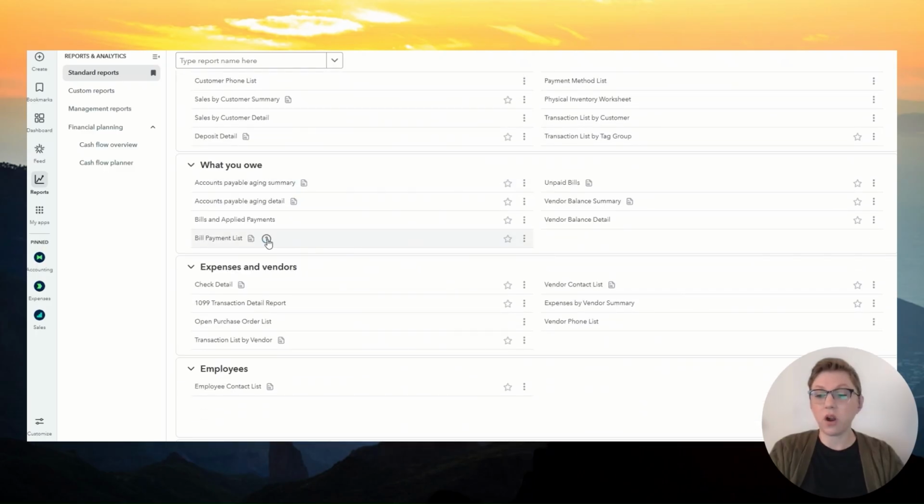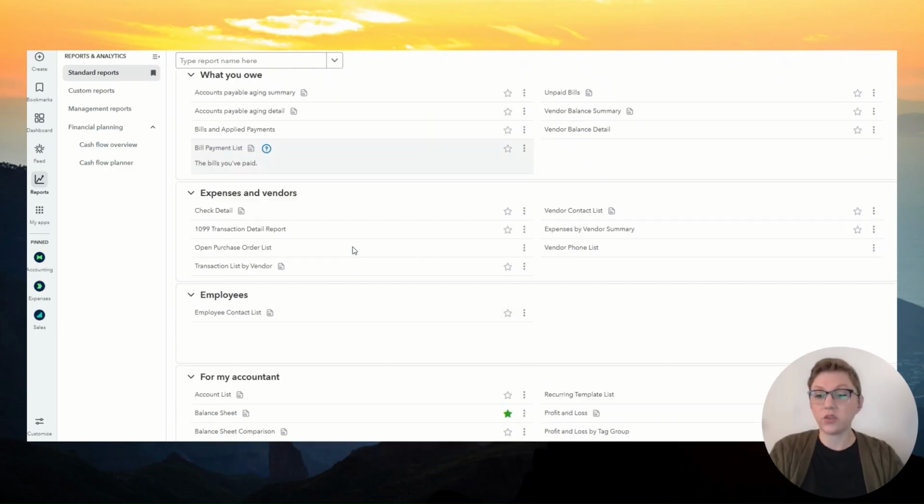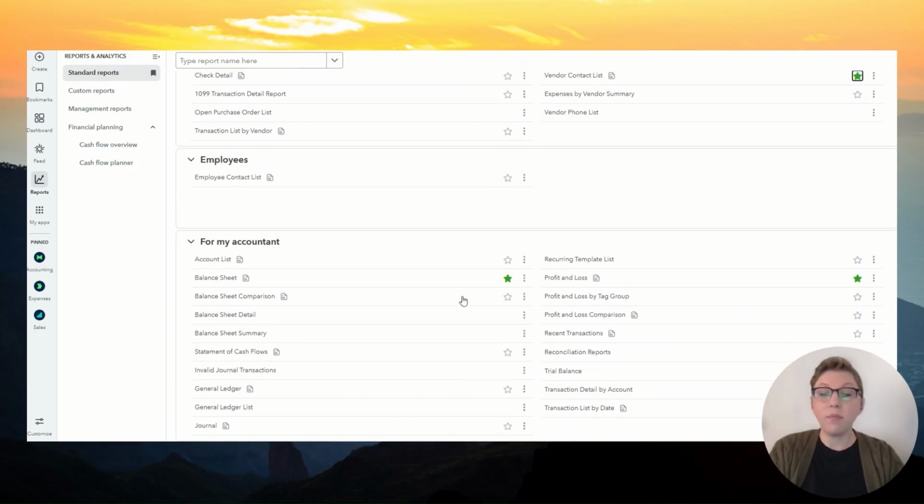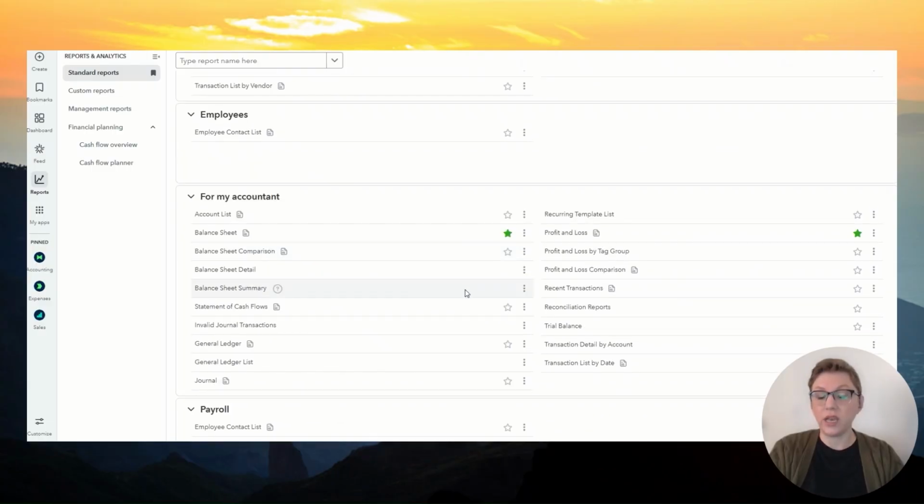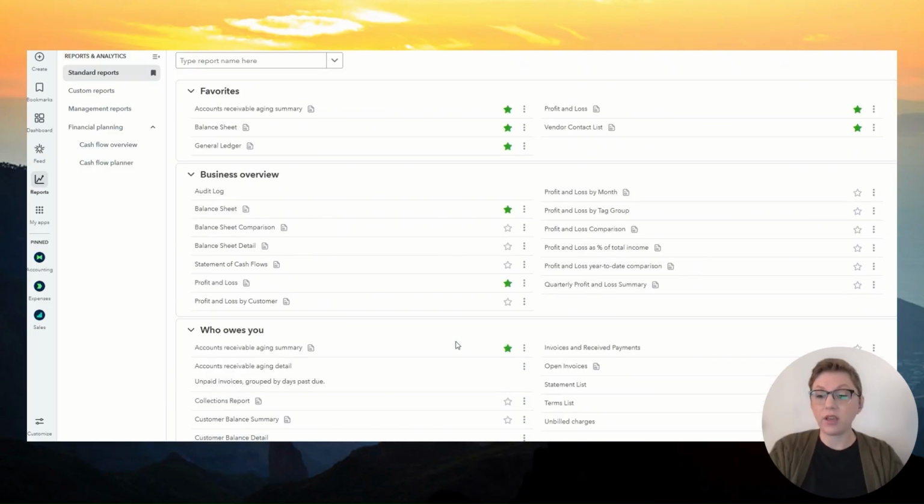You can also see there are some question mark indicators next to the report names that help explain the report's function for you. As the video scrolls down, you can see how many reports are available to you, and all of these can be customized as well. For example, if you would like to pull a profit and loss report and have it compare from this time to the same time last year, you can easily save that report for the future.